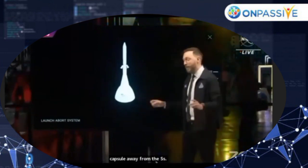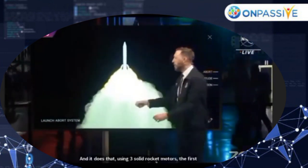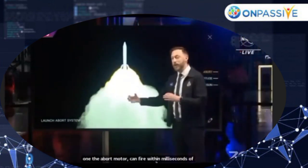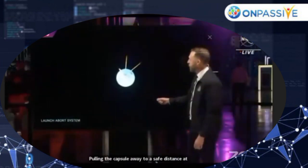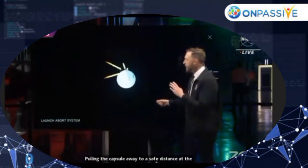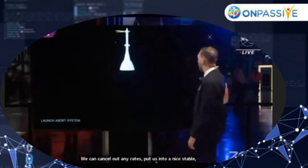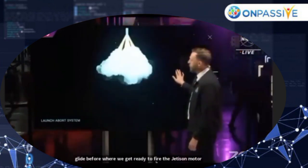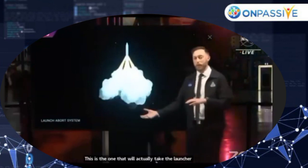And it does that using three solid rocket motors. The first one, the abort motor, can fire within milliseconds of automatically detecting an issue, pulling the capsule away to a safe distance. After that, the attitude adjustment motor. This one will fire. We can cancel out any rates, put us into a nice, stable glide before we get ready to fire the jettison motor. This is the one that will actually take the launch abort system off of Orion, allowing it to then deploy parachutes and parachute down to safety.